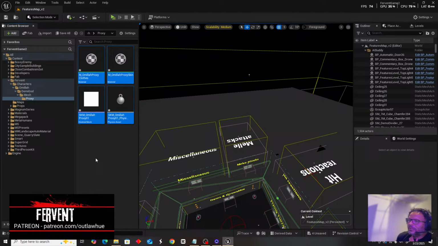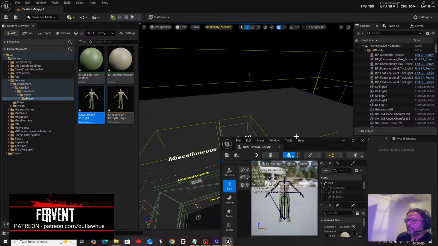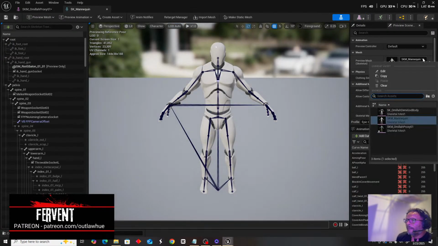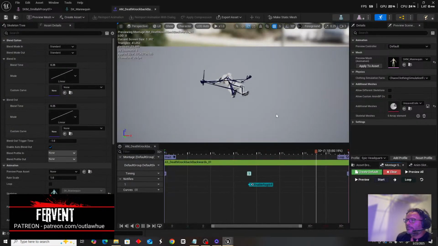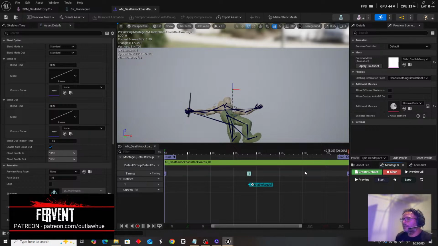Why would you be missing a bone? You've got the same amount of bones. Let us see. Should be able to change out with no problem. Yeah, I don't understand. What are you saying? Missing bones here? Doesn't look like you're missing bones.